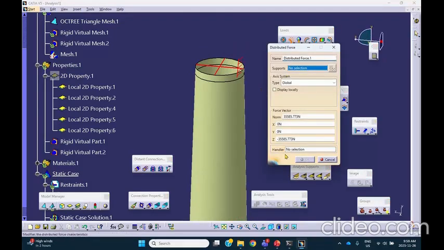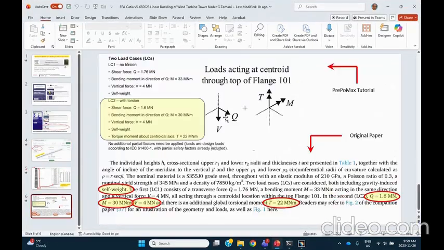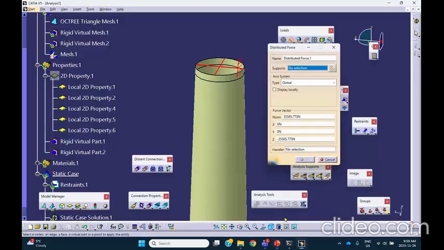I can remember what I have here is this configuration. So we want 4 meganewton down, meaning the direction y in this case, and 1.6 meganewton in that direction. So I can do these things separately, or I can do that for both of them in the same dialog box. I like to do it separately because it shows me the direction by itself.